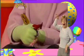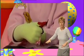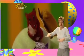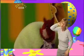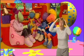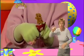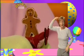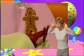The water rose higher and higher. It nearly covered the fox's back. Hop onto my head, gingerbread man, called the fox, or you will surely get wet. The gingerbread man hopped onto the fox's head. The water rose higher and higher. Even the fox's ears began to get wet.